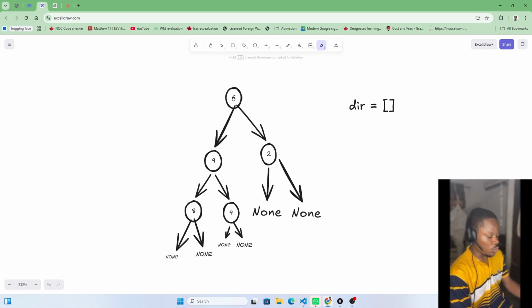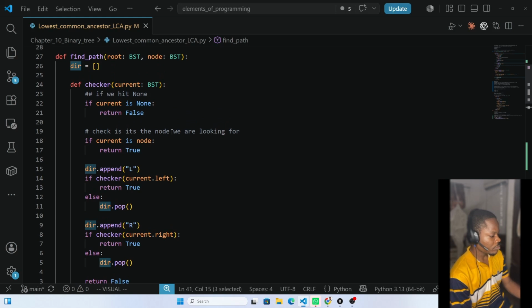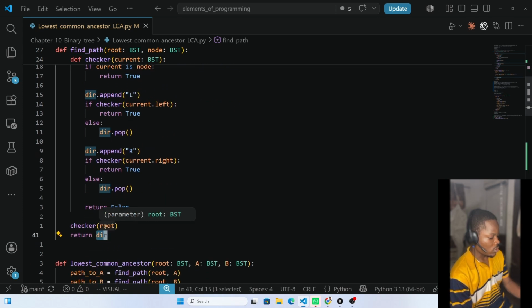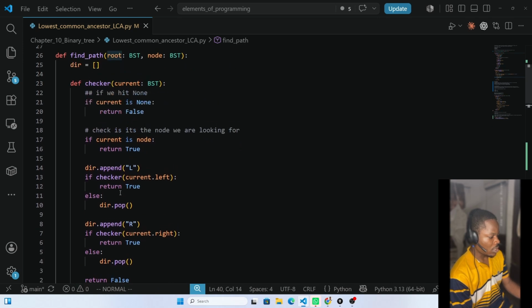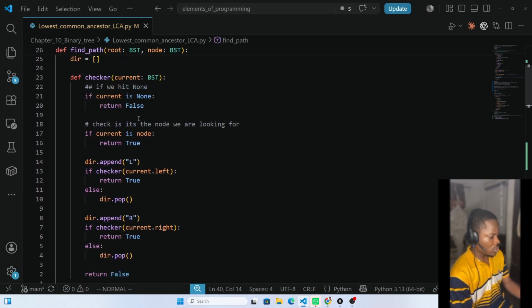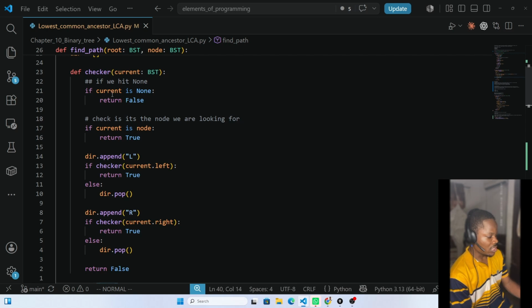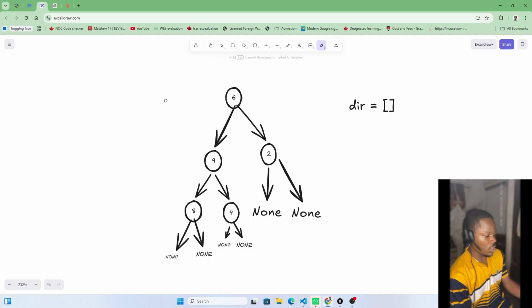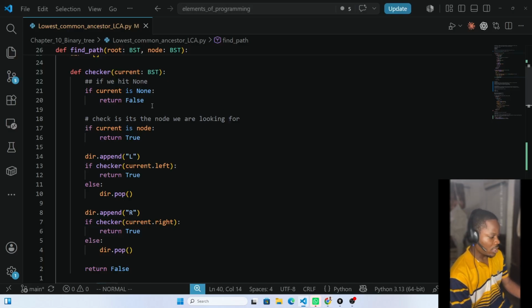So we have the node, the head, or the root rather, of our tree. We say root bts, we pass the root in and we take in the checker. It takes in our current, and basically that's what we call root here. So our current is the root, which is 6 at this point. Now it checks if that head is none. Obviously it's not none, it's a node with value of 6. So we know that condition is not met.